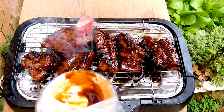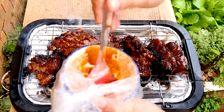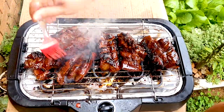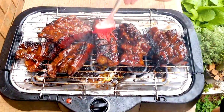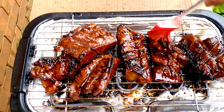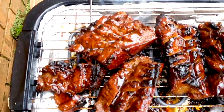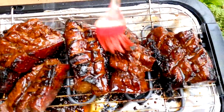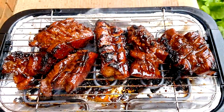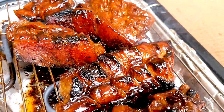Look at all that oil that came out of the pork. This is a healthier version of char siu, that's for sure. Finish up that glaze. Oh yeah. Almost ready, guys. Just gonna grill 5 minutes, 5 minutes. Nice. Big chunks of meat there. Okay. Check that out, guys. Almost ready.